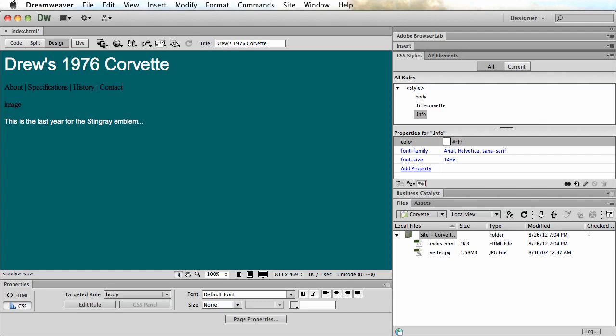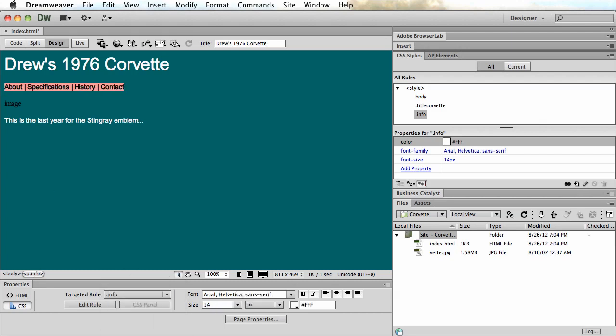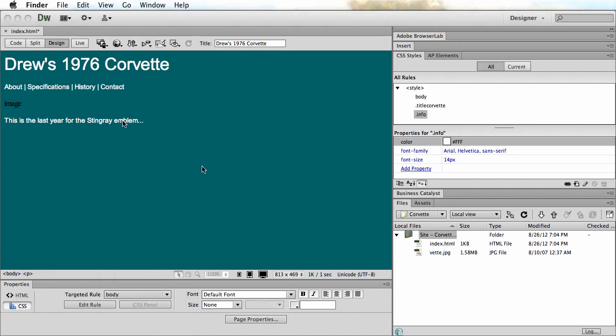And then contact. Okay, and then you want this to go ahead and apply. For now, we're going to go ahead and apply the info to it. So I highlighted it and then chose information. And it's all the way down, underneath apply class.